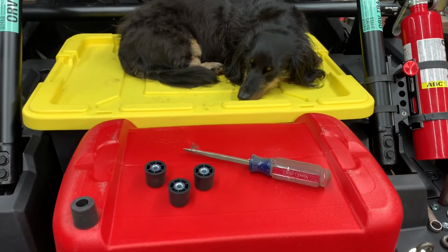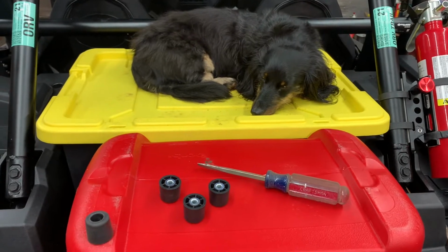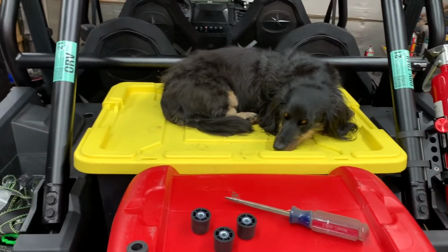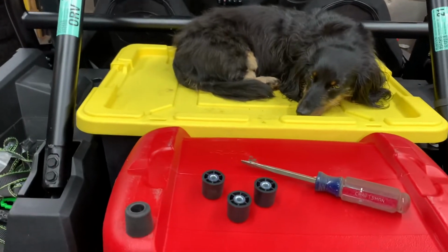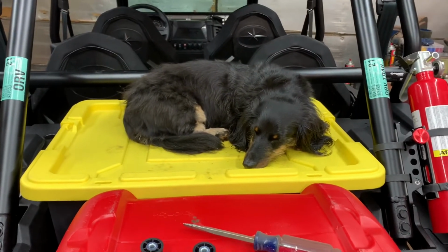Somebody had to be the center of attention up here. She liked riding in the golf cart, and she really likes riding in this thing, so that's definitely not her riding spot. She sits in one of the seats with us.